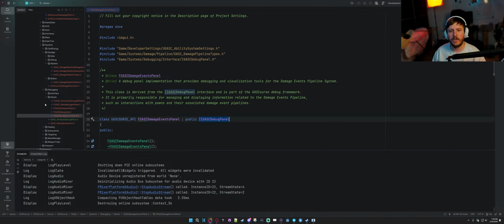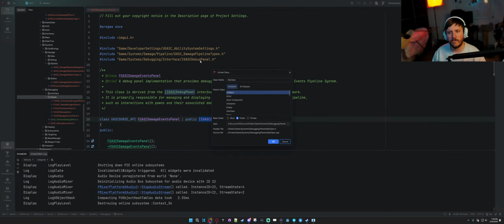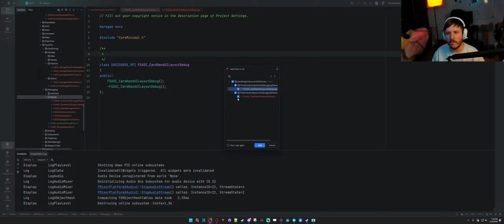So I'll just make it an empty one, and we'll call it FBAC card UI station.